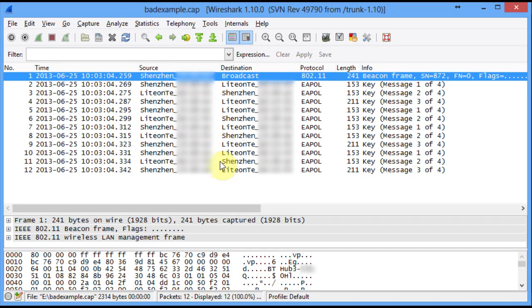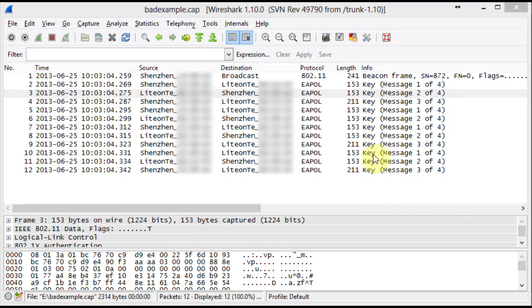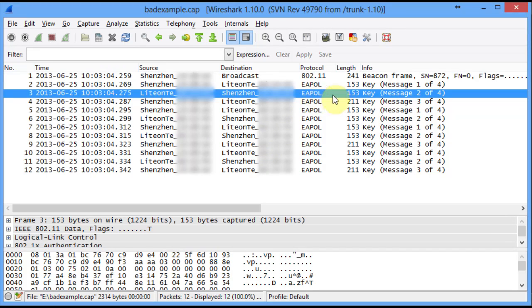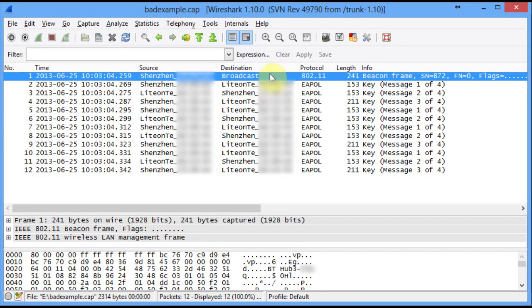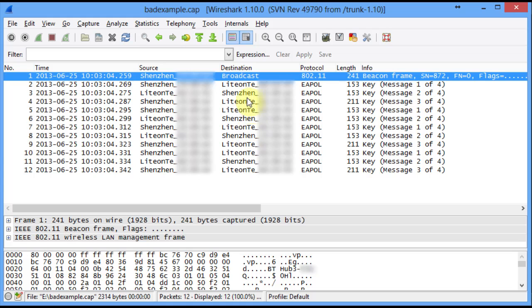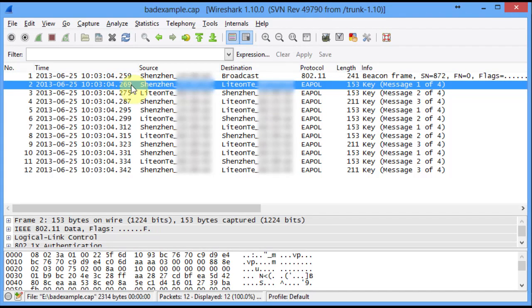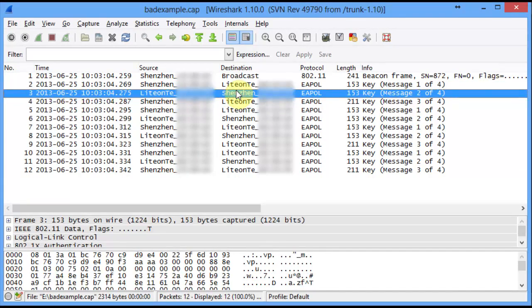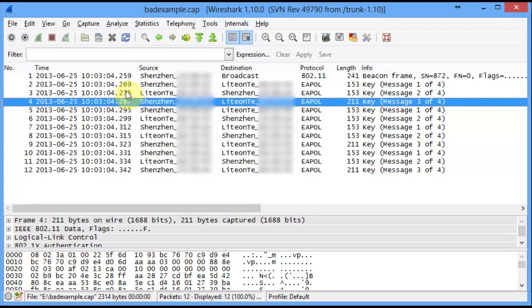it basically shows us all the packets that relate to them handshakes. If you didn't use the strip function of pirate on the capture file, then you'd see a lot more packets. So this first one identifies the network. It's the broadcast packet, so we need that one. And if you look, the first handshake was good, so we can just look at the times here, that the earliest one, this will be the earliest handshake.